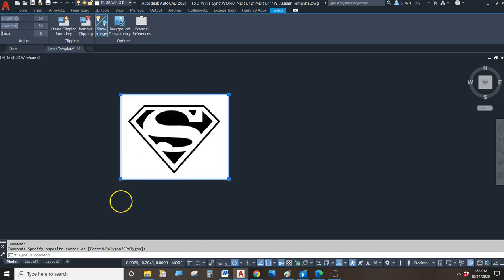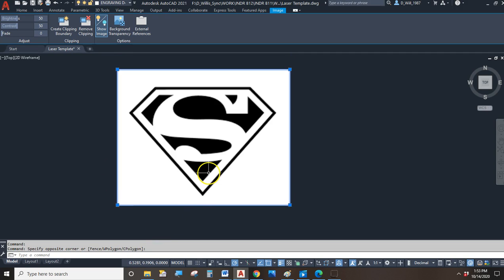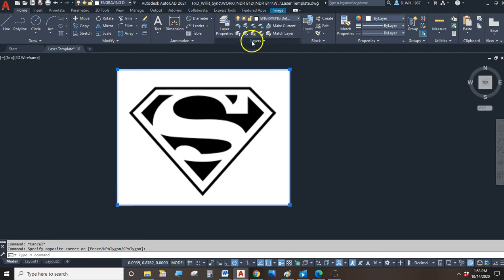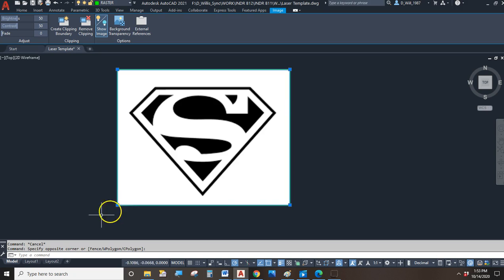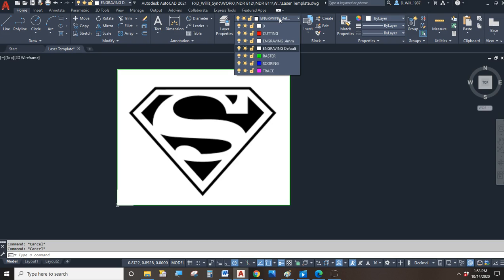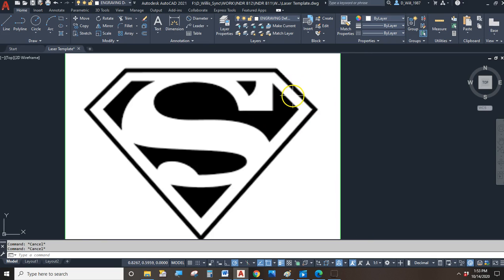Here's our image. It landed at 0,0 because we didn't say we were going to place it, and it's good to go. Now, when you click on it, you'll see you get a new tab up here to work with this image. And honestly, we're not going to mess around with the image too much, but you can take it and you can put it on the raster layer. Okay, so now it's got that green border around it. It's on the raster layer, and that'll be helpful because later on, after you've converted this into vector graphics, you're going to want to turn the image off. Okay, so step one is to get your graphic, and whatever graphic you want is good with me, right?